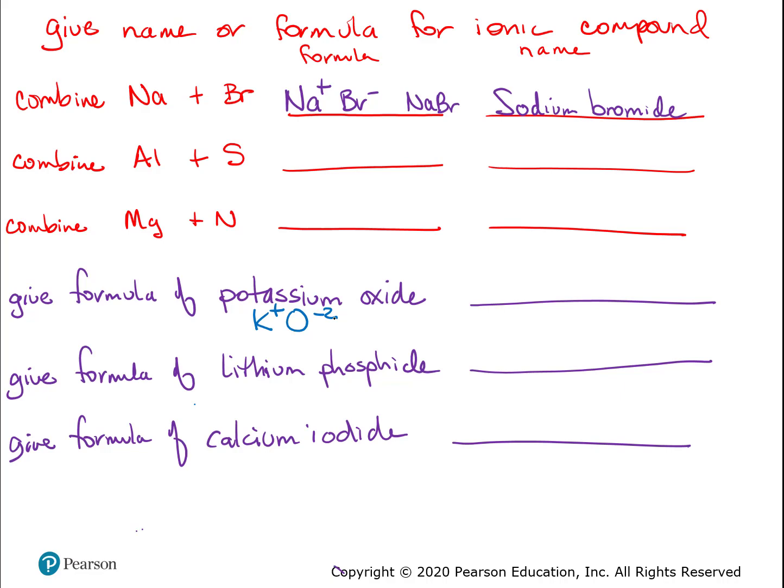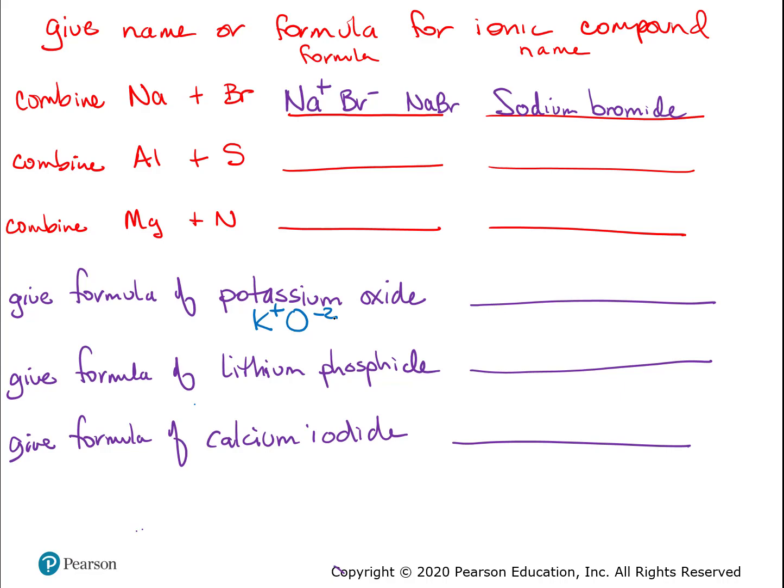Potassium's in the first column, and metals are always positive by their group number. Oxygen's in the 6th column, so 8 minus 6 tells you the negative number. Right? So remember, I always think, like how many to make 8. It's going to gain electrons to make 8. So 8 minus 6 tells you the negative. Now I got to swap these.